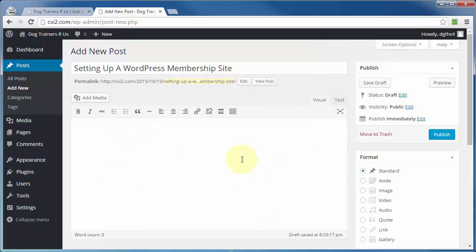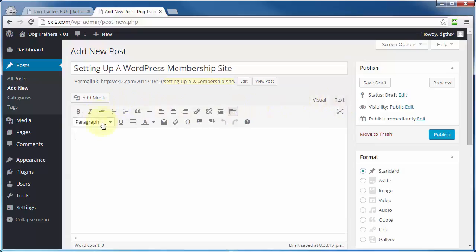And in the editor window here is where you would enter the content of that post. And you can do that a couple of ways, either by the visual tab, which is kind of like a WYSIWYG or what you see is what you get editor, or if you'd like to enter your content kind of longhand, then you can do that under the text tab. And you can see that the formatting options are a little more limited, but under visual tab, you can click on the toolbar toggle button here to get additional formatting options. And you can see you're still only limited to just that single row here in the text tab.